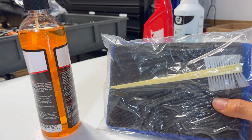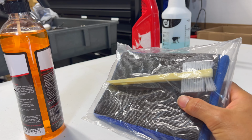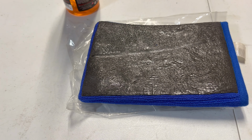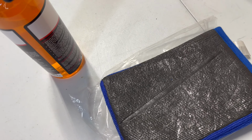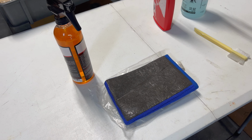So the clay mitt, I've been using this for a couple years now. I bought it 2 years ago when I was doing the van and the IS. I like using this clay mitt much better than traditional clay just because it's easier to use, quicker because you have a larger surface area. Last time I used it on the van, it was much more enjoyable doing that versus traditional clay bar.